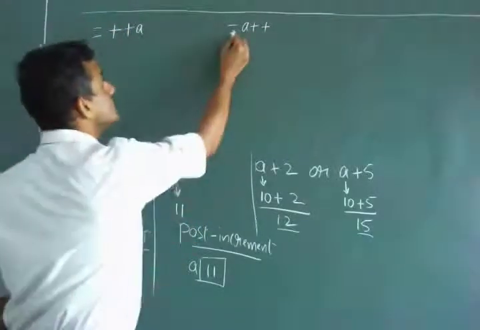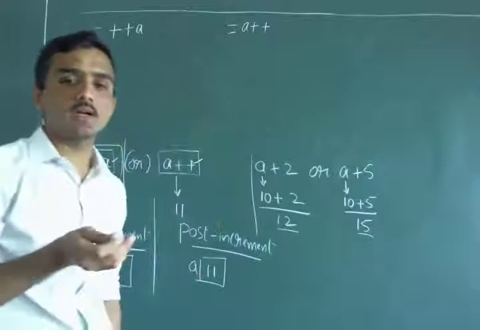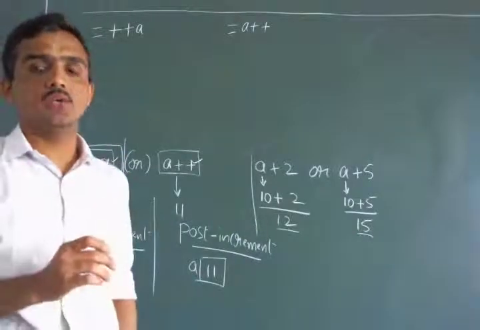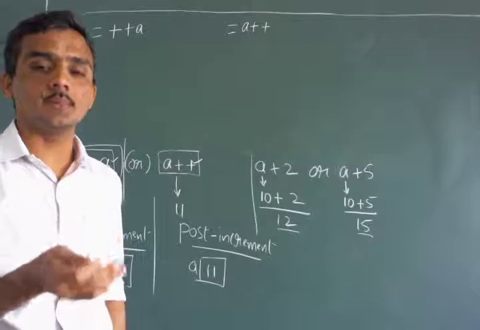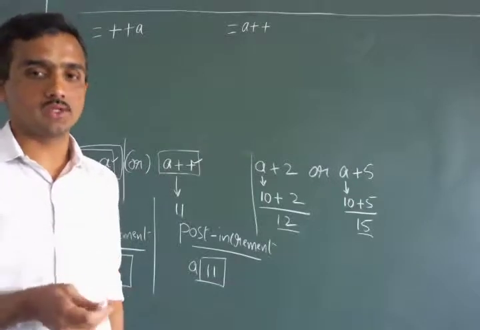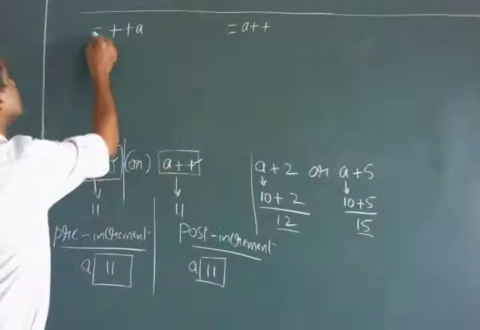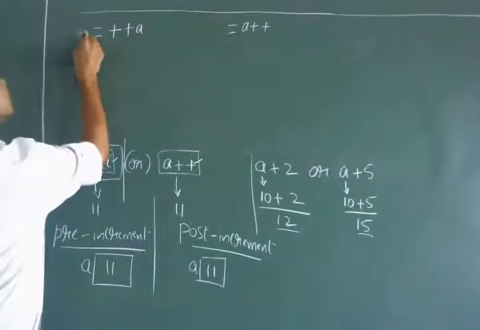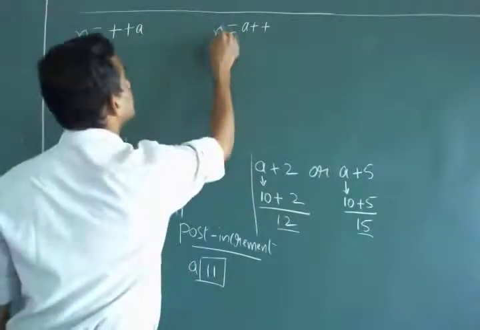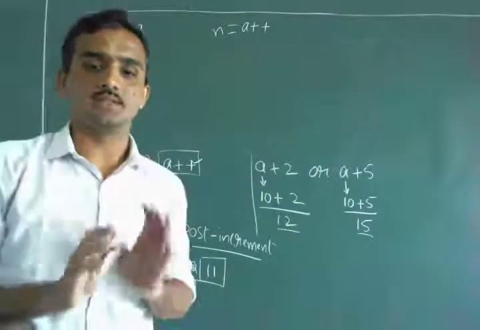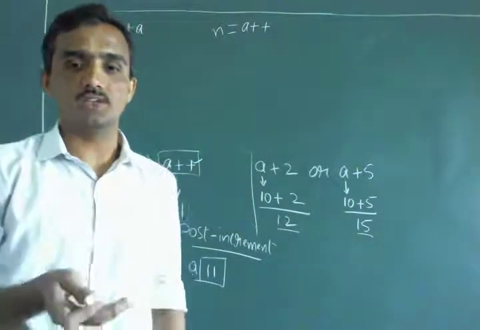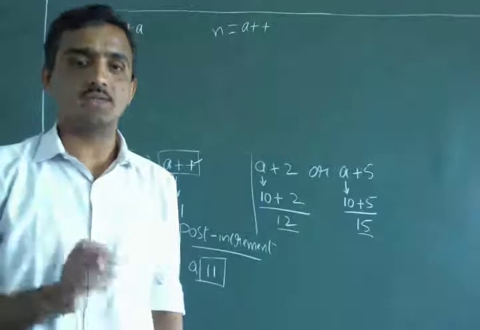Whenever you are using equals to, you should not forget to use the LHS part. If we don't use the LHS part, then it is not a complete statement, so we cannot solve it. So before this, I should use one variable. Let me consider it as n again. Here also I have to use one variable. Let me consider it as n again. Now there is a difference in calculation and in getting the result. We will see what it is.